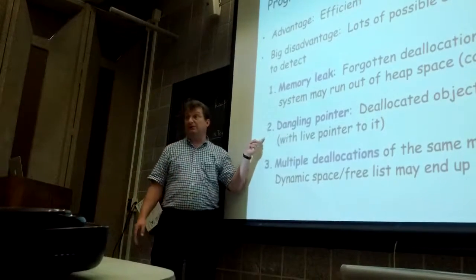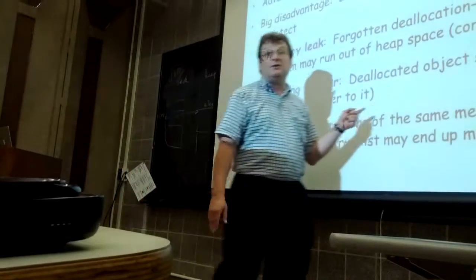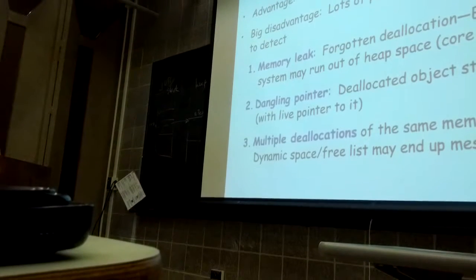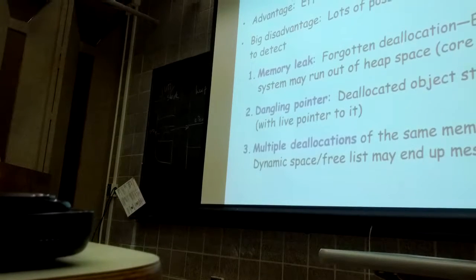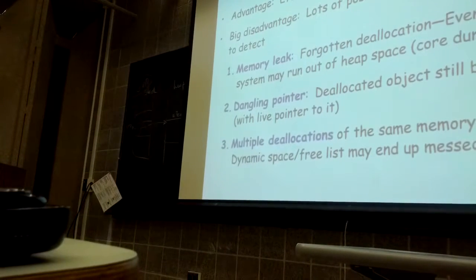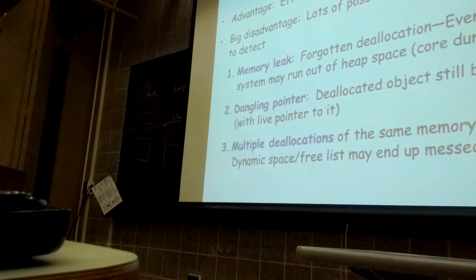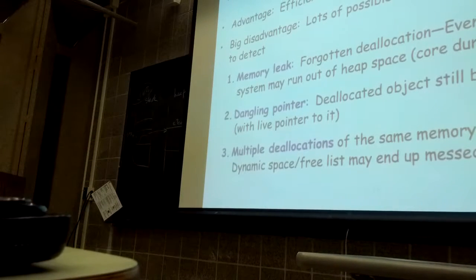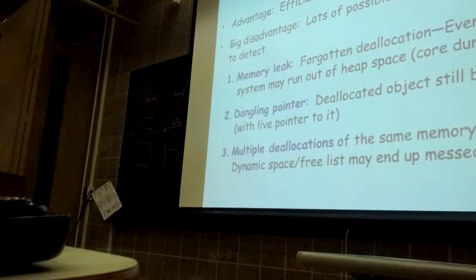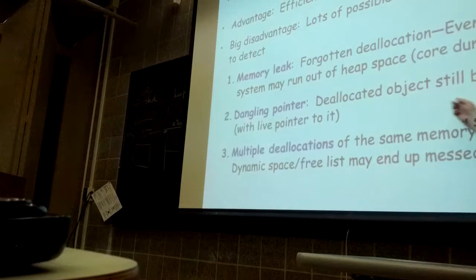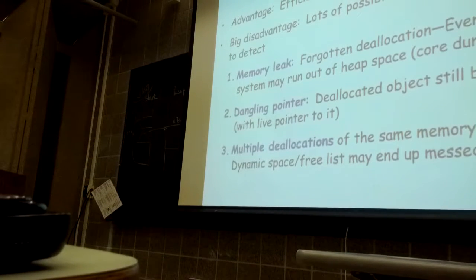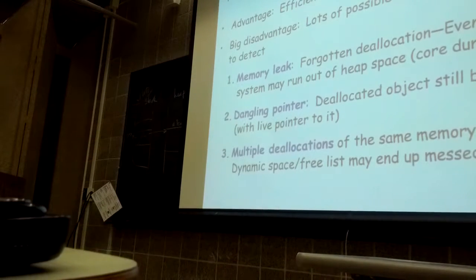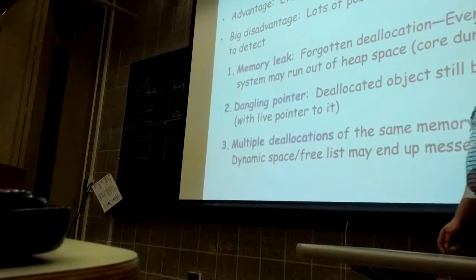Then there is the dangling pointer, which is the opposite error. You deallocated something that someone else was using. So you decided that this was no longer needed because you went out of scope, you deleted it, so this will probably get reallocated to something else, it will get overwritten, and then the poor pointers that are still pointing to that space will see their data change under their nose without having done anything to that data. Another error that can cause a segmentation fault, core dump, the program crashes, and also very difficult to debug. Again, why? Because you have no idea where that deallocation happened. That was not supposed to happen.